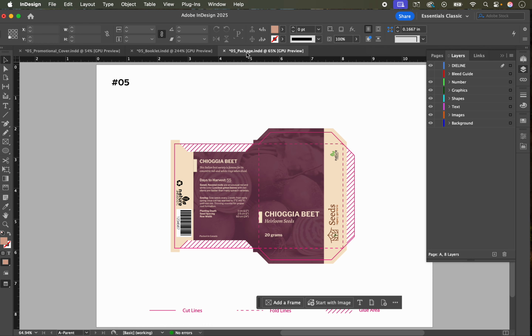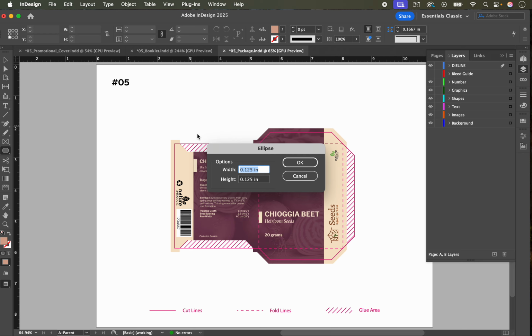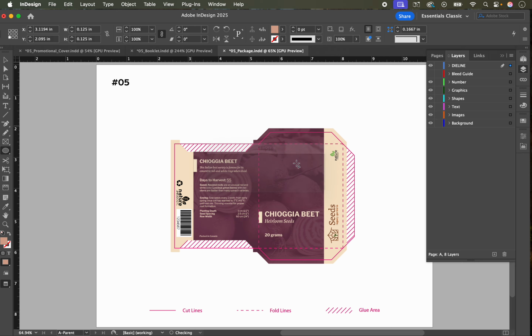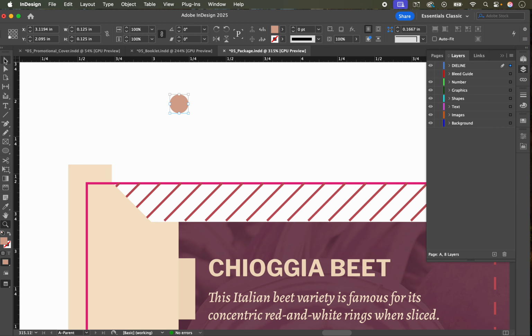So what happens if you have a package? And of course, with packaging, we can't make our document match the die line, so we have to actually physically check it carefully. What we do is we will take the ellipse tool and we will click and set it to 0.125 by 0.125. So it's a circle that is exactly 0.125.